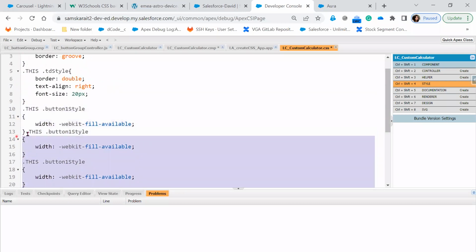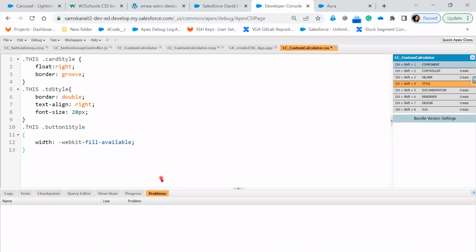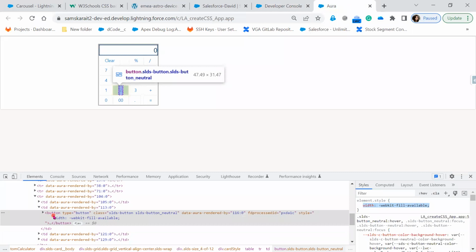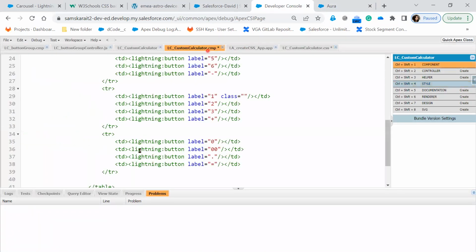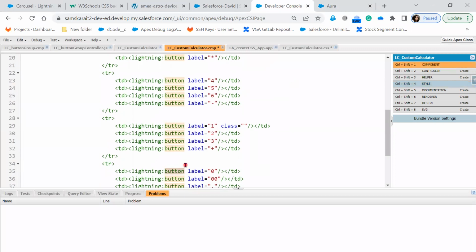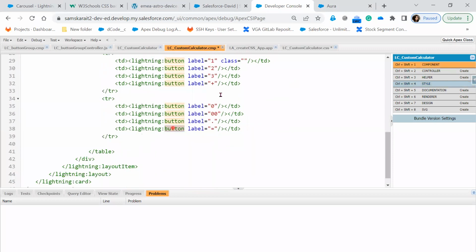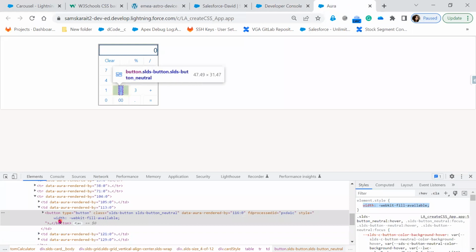Instead of writing multiple CSS rules and repeating the style, what you can do is, we have a common element, the button. The common one for everybody is the button. Basically, for all the buttons, I want a single style. Wherever the button is in this component, I need a single style. What Salesforce is doing is converting it into button HTML, right?